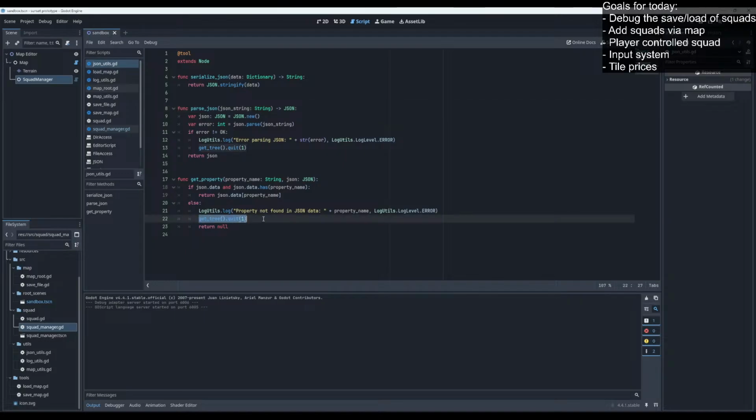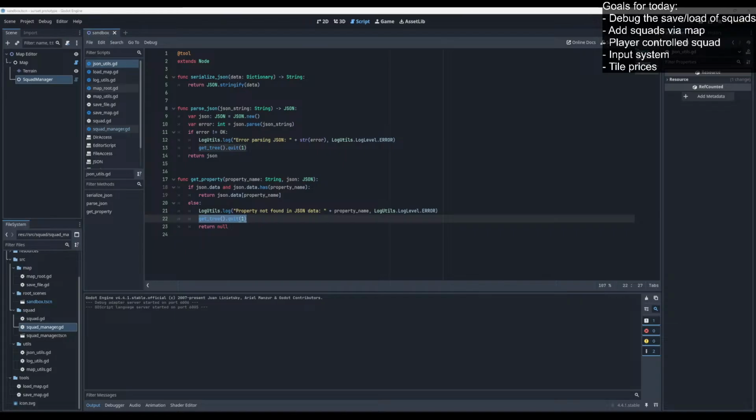The problem is here. I have the quit, so it quits from the editor. This code is supposed to be run at runtime, not here. So I need some way to determine if I'm in tool mode.